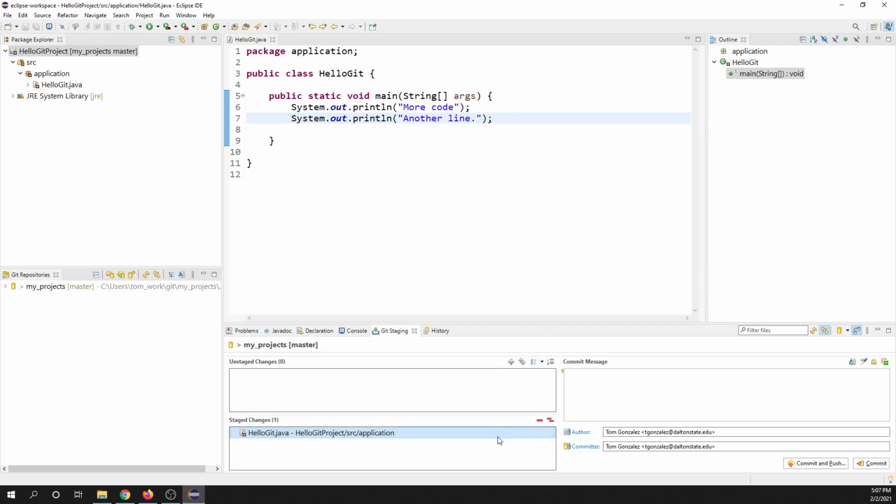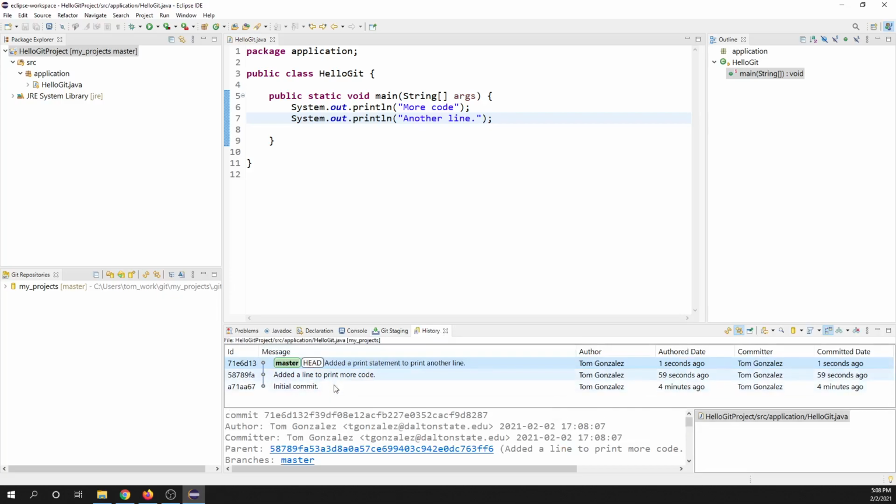Click the double plus to stage all of those commits. A message. And then commit. All right, looking at history, now you can see I have 3 commits right here, okay? So you can see track record of all that.